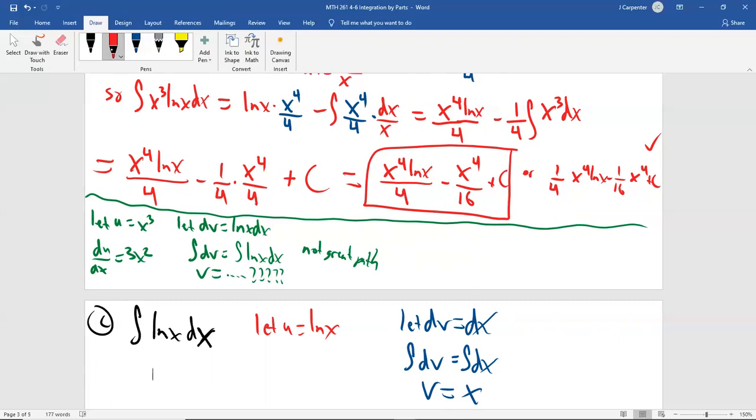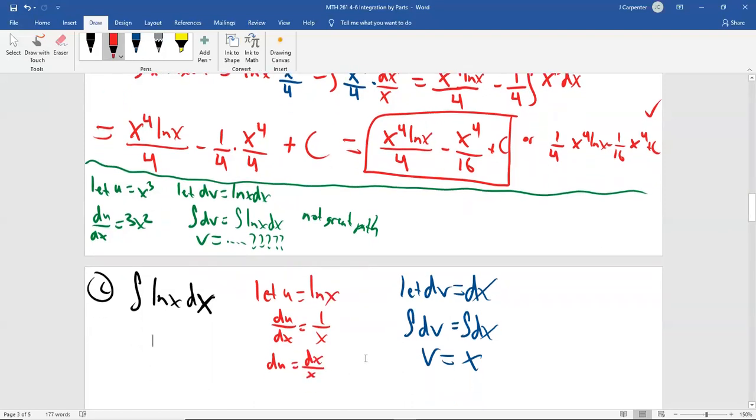For the derivative, you get du over dx equals 1 over x. Solve for du, so we multiply both sides by dx, and we get du equals dx over x. It's literally the same as last time, so I'm not going to show the multiplication this time. Now again, we're only going to need 3 of the 4 parts here. We're only going to actually end up needing the du, because that's in the formula.